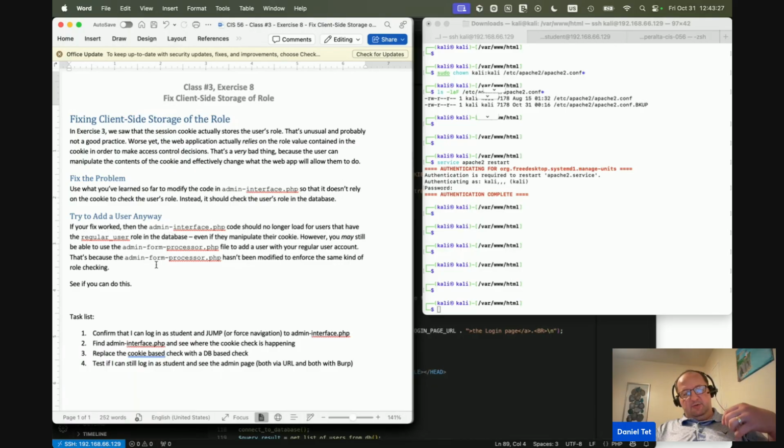So I'm going to show you how that protection still is in place. We agree that that's not sufficient because we're checking the cookie given by the customer. We're going to fake it to see that the problem is still there, and then we're going to actually fix the code and test again. Okay, so let's go very quickly.